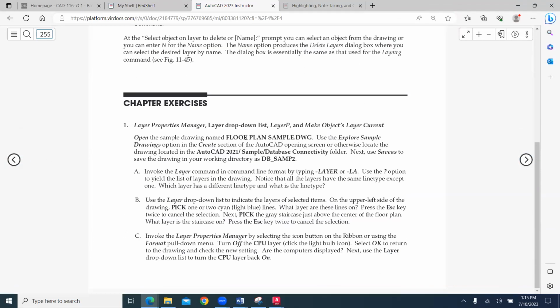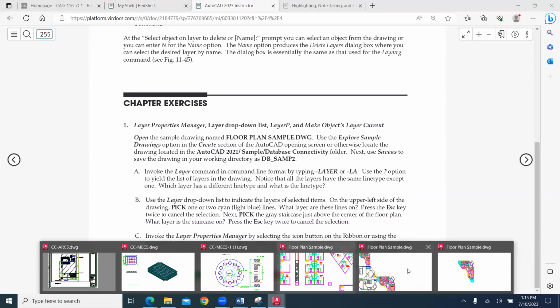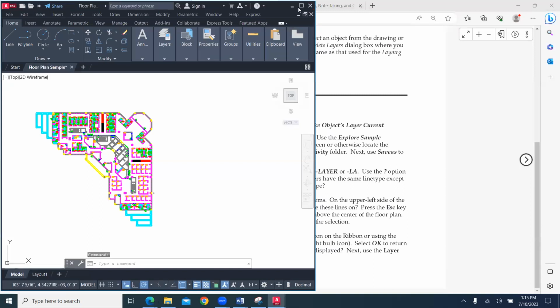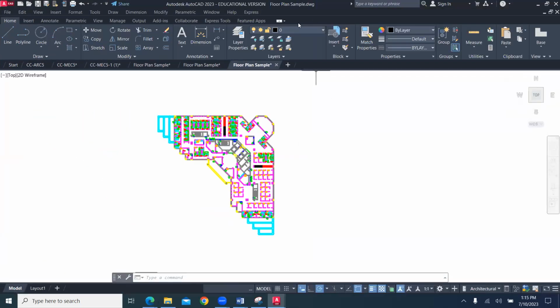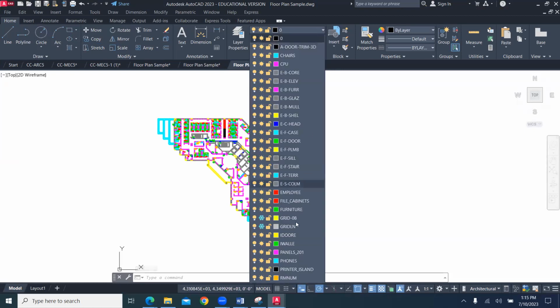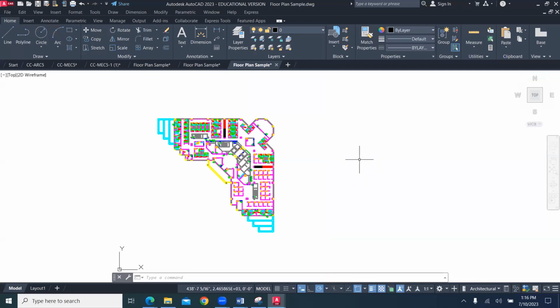We can look at some of these different chapter exercises like the floor plan drawing, and then you can look at the layers that they have and you can see how to turn on and off the layers. But ideally, the idea behind layers is that we use them like transparencies, where we can go into a drawing like this floor plan drawing, and then we can separate out the different elements that we want to see on the different layers. And then you're able to toggle these different layers on and off for things like heating, ventilation, air conditioning, furniture, etc., so that you can then work within those different elements. Alrighty, that ends this chapter lecture on drawing layers.